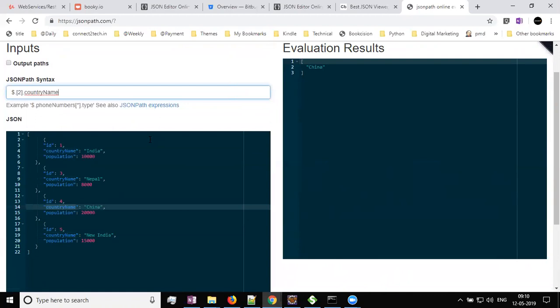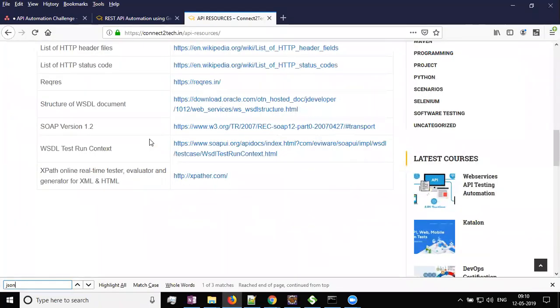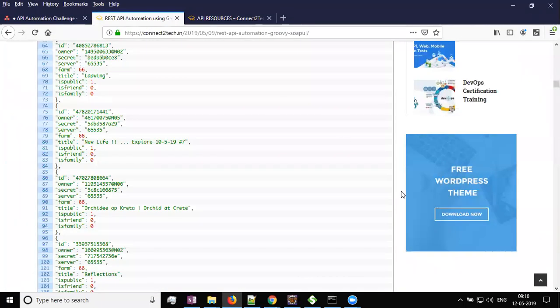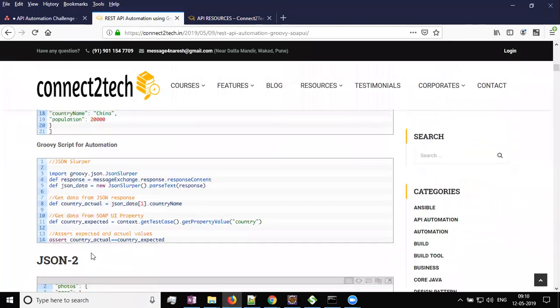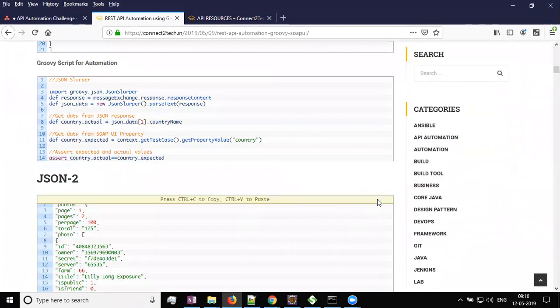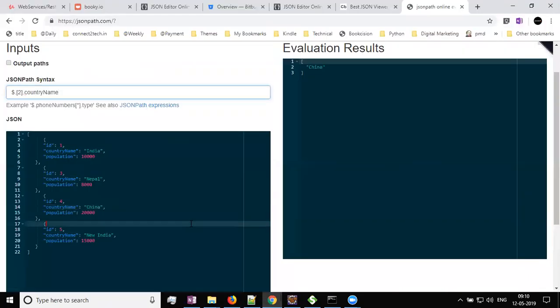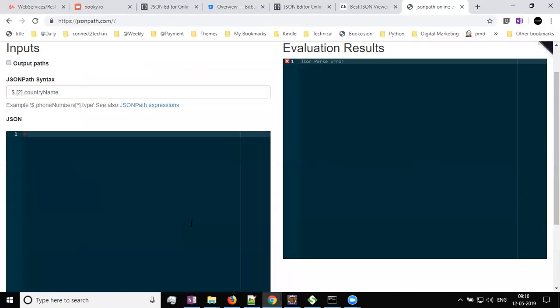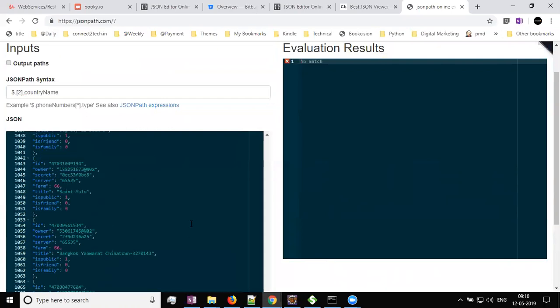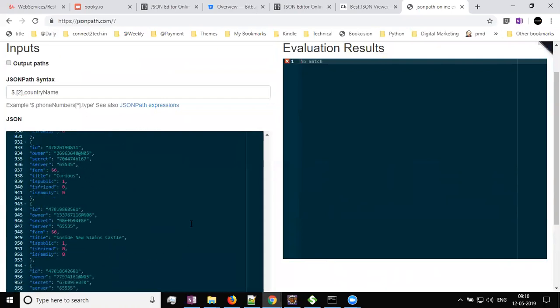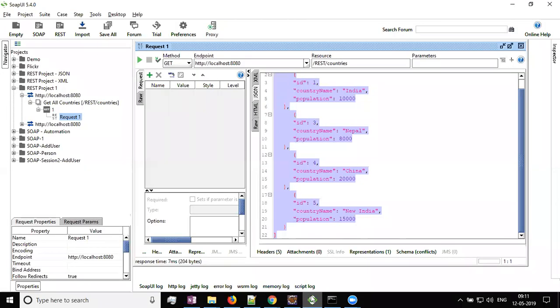a JSON file, right? Similarly, what I want you to try out later, whenever you have time, is to take this complex piece of JSON. I'll copy this. This is the JSON file which came out from that Flickr API which we were trying.